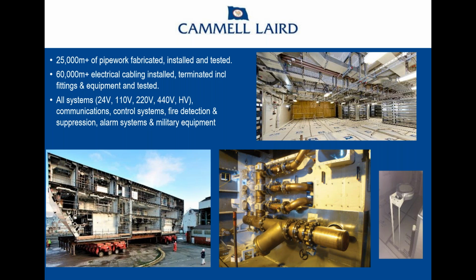But you'll also notice every surface is protected. Our policy here is that whenever anything leaves us, it goes out fully cleaned and protected and appears as new at the other end. You can see some pretty sizable pipe work going on. That's 300 millimeter copper nickel pipe in that center unit. And just on the bottom right, as a bit of fun, you'll notice we even fit the waste paper bins. There is absolutely no limit at the build end of what you can fit.